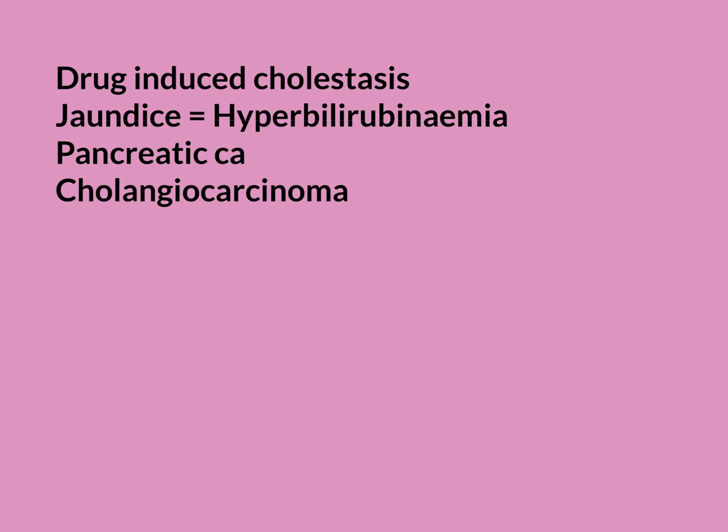So when someone with drug-induced cholestasis presents the same way - they don't get any abdominal pain either, they just turn yellow - often the clinicians who see them think that pancreatic cancer or cholangiocarcinoma is potentially the diagnosis. Therefore they start to warn the patients that the investigations and scans they're doing are ultimately to look for these things. So add to all the woes of this condition the distress the patient goes through because they start to think they've got pancreatic cancer or bile duct cancer. These are not nice forms of cancer - the surgical removal is horrific, and even after surgery they often become metastatic, so they have a very high fatality rate.